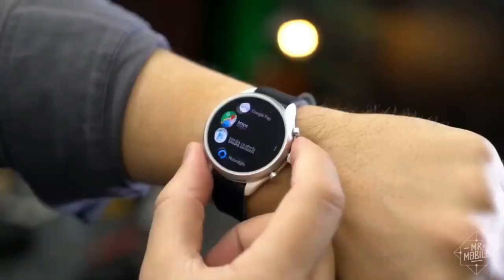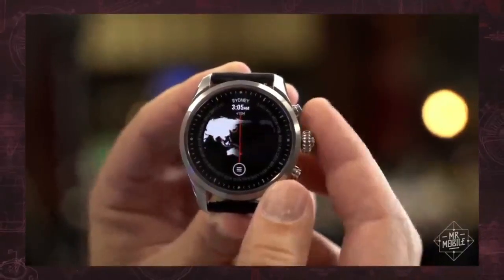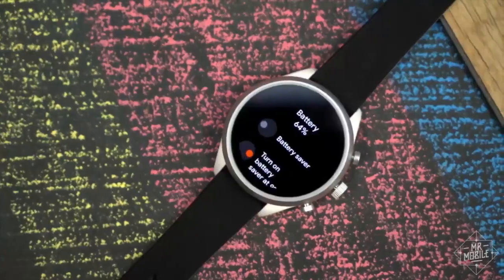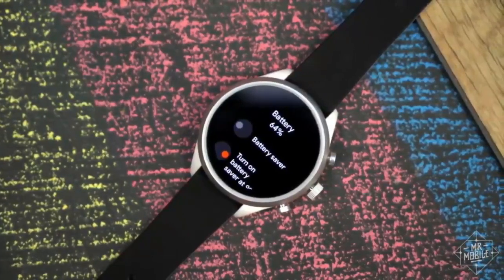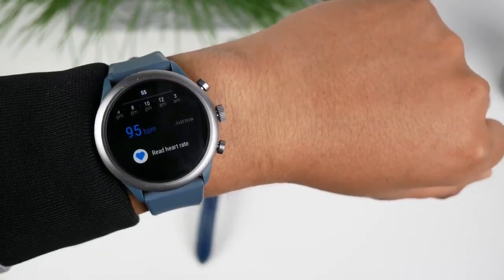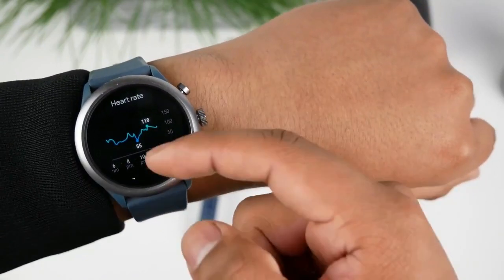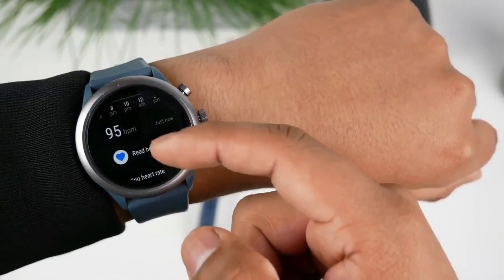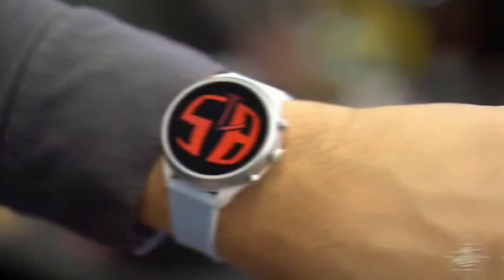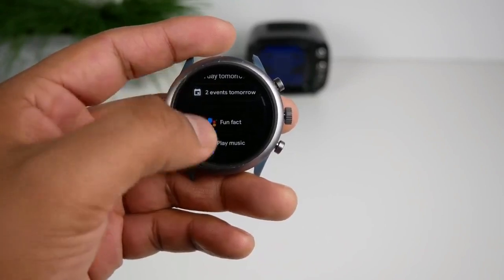Touchscreen functionality, built-in fitness tracker, microphone, music storage and controls, custom goal and alarm settings, calendar alerts, multiple time zones, weather, LED flashlight, and wireless sensing are all included. Extend your battery life for multiple days with new smart battery modes. A magnetic USB rapid charger is included, charging up to 80 percent in under an hour. Sensors include accelerometer, altimeter, ambient light, and gyroscope. This ultra-lightweight 41-millimeter sports smartwatch is up to 40 percent lighter than other models, with an aluminum case and silicone band. Band size is 18 millimeters, interchangeable with all Fossil 18-millimeter bands.